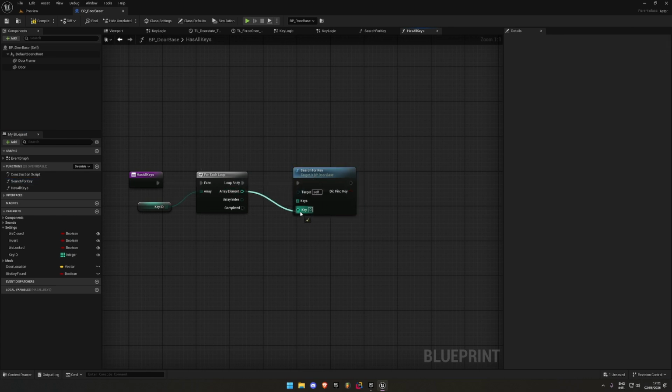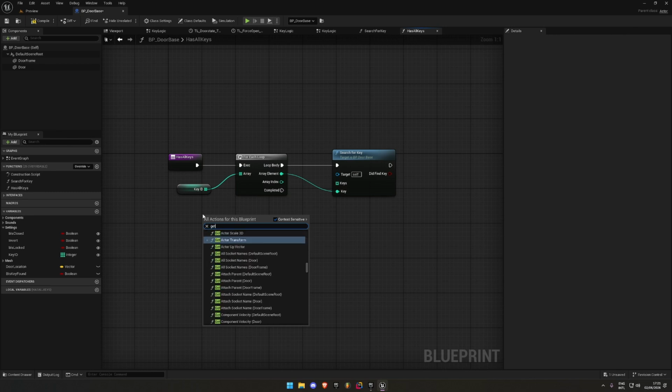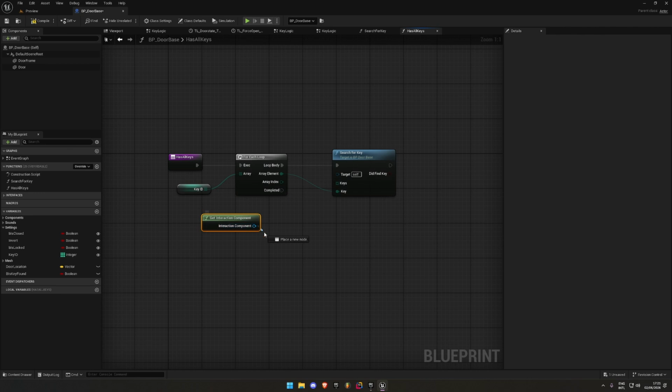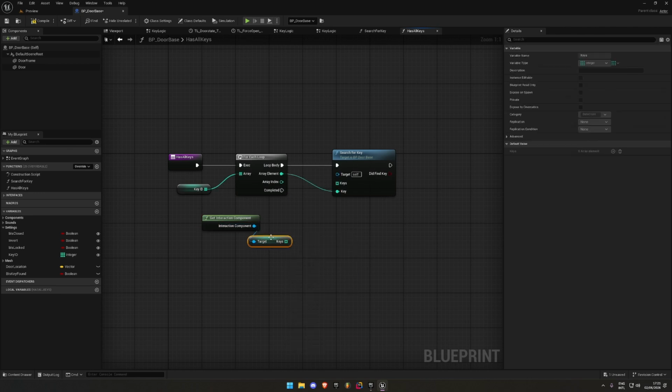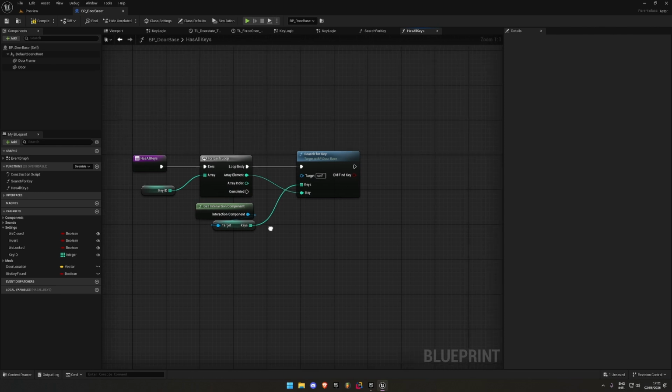Then for the array element, put it in here. And we store our keys that we pick up in our interaction component. So I'm just going to get the function that we've made, get the interaction component. This one right here. We're going to search for keys, add that into the array here. So we get all the keys that we've stored currently.